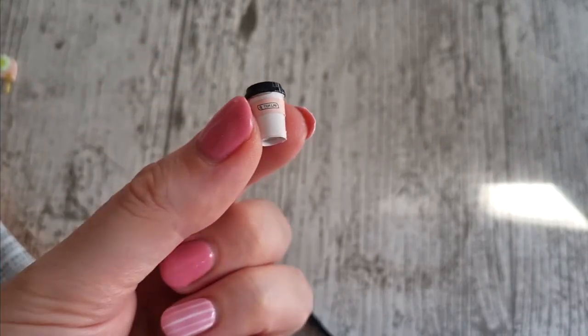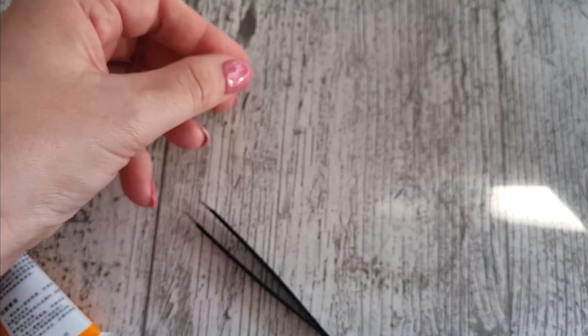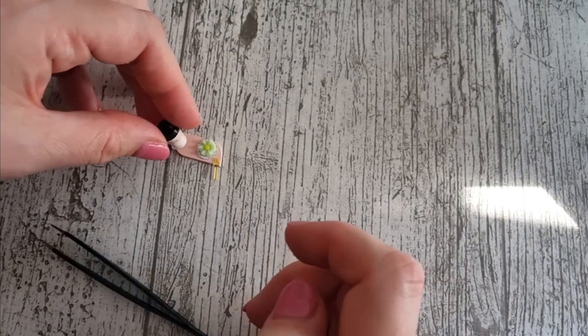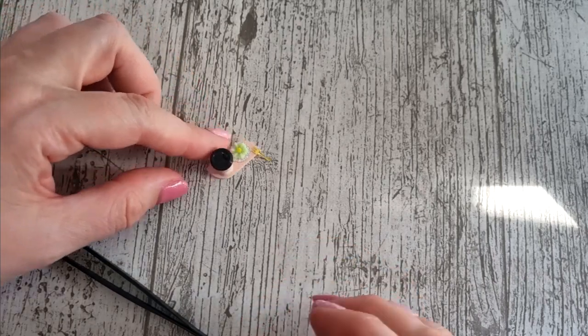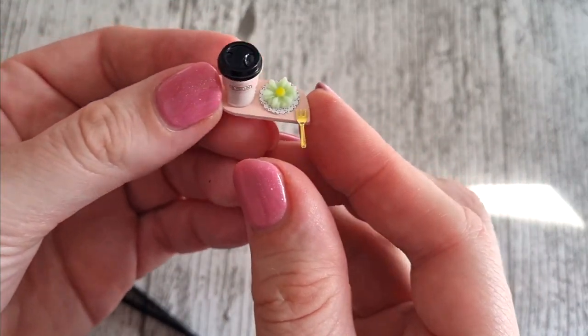Here's another drink — that's basically just paper, a printable folded around with a little plastic top. That's one of the other cups, and then I had to put that onto a little tray. The little pink tray came already cut out, and I just had to stick the doily, the flour cake, and the teeny tiny little fork. I just glued that onto there, so that will go onto the counter for another customer to enjoy.